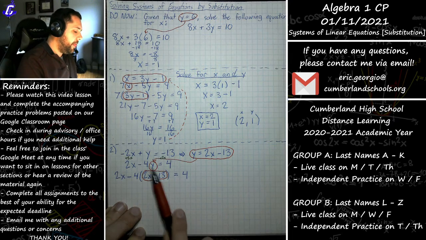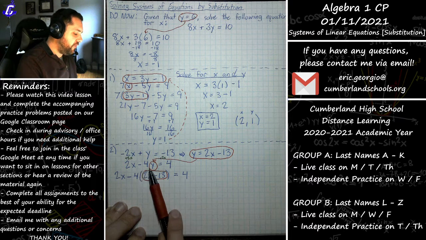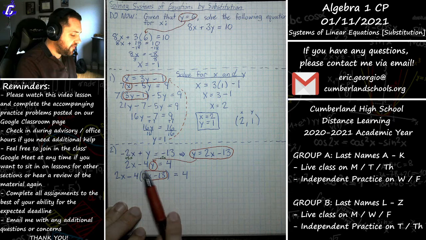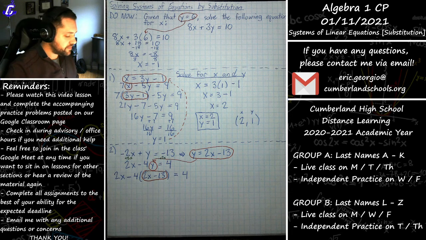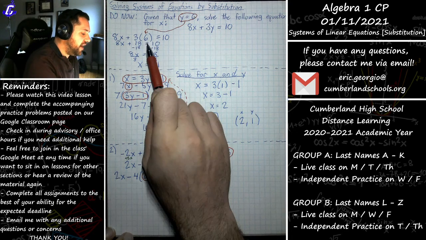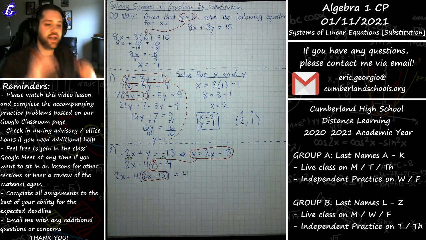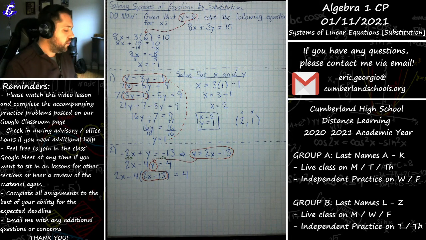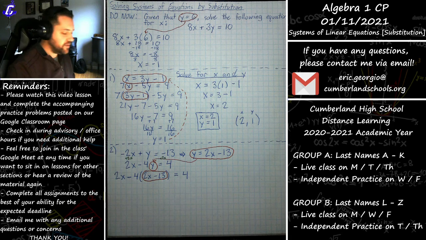Same thing down here. I'm saying y is equal to 2x minus 13. I'm doing negative 4 times y. So it needs to be negative 4 times the entirety of what y is equal to. So that's why we're using those parentheses. And even up here, when it was a single value, I made sure to use parentheses. I always encourage you to use parentheses just to keep everything in order when substituting. All right? But now that I have that, we can say, let's work out what x is equal to, then take it, plug it back in, and solve for y.